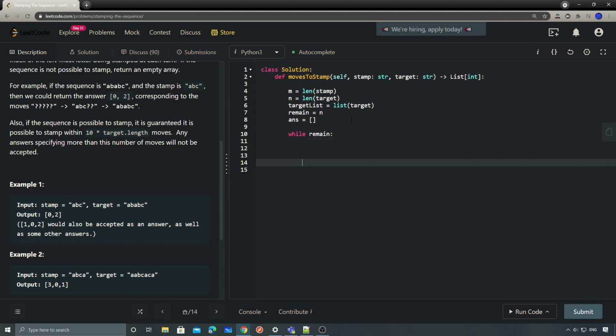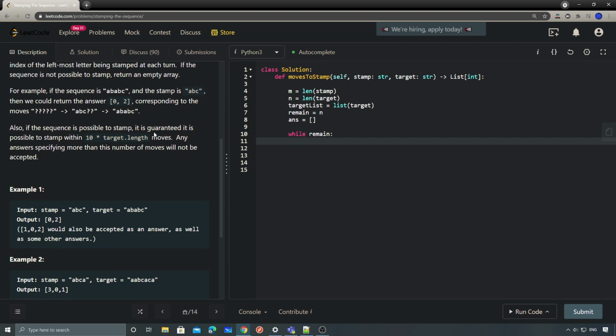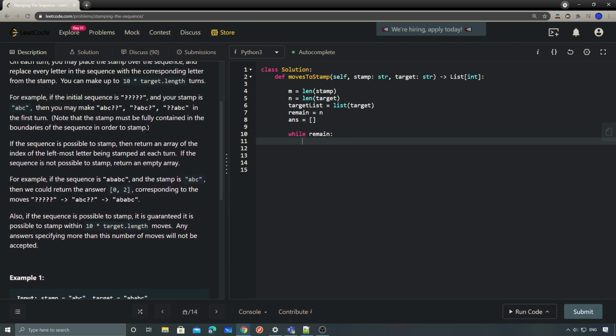And then we will return the empty array. Basically, anytime within the current for loop, if we cannot find any place where we can do the stamp, that's when we will return the empty array, right? So I'm going to have flag equals false, and then later on, in every while loop, if flag is false, then I simply return the empty list, right? Otherwise, in the end, I return the reverse order of the answer.